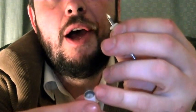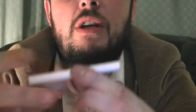So on this one, you have to take out the first, then the second, and you'll see you've just got a little cotton woolly type fabric that you just drip the liquid into to refill it, and when it's full you'll know it's full. And you just pop those back in. There's the first one, the second one, and you can get flavoured liquids as well. So if you're into your different flavours, like I'm now into my cherry, you can fill up with that. Slot it back, and there you've got 250 to 300 puffs.